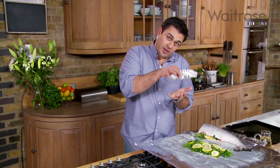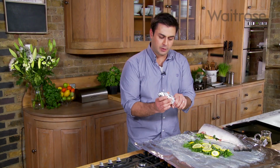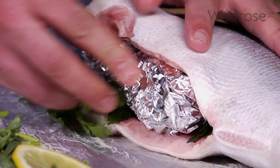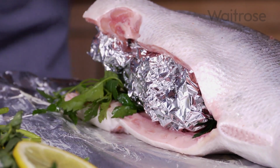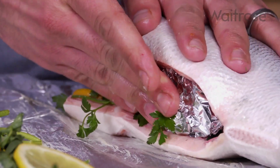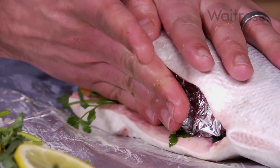Now there's one more trick actually to help give that salmon some structure. And instead of cooking on its side, I'm going to cook it sort of upright. So I've got some tinfoil here which I've rolled almost into a kind of sausage shape. And one that's going to pack in all those flavours, but it's also going to make sure that the salmon kind of has a bit of structure as it cooks. It'll also make filleting it and taking off the bone when it's cooked a great deal easier.